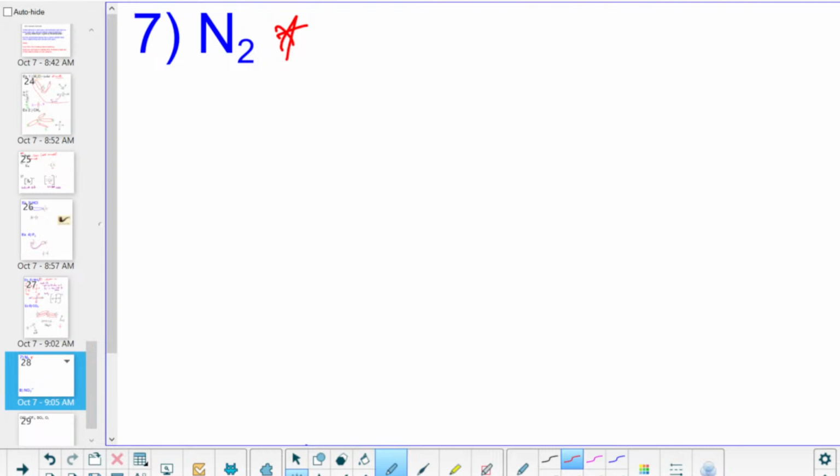Oh, we've got some clever people around here. Your Lewis dot diagram is incorrect. You have the wrong number. You go around, you don't have the electrons all over. So this should be all over.